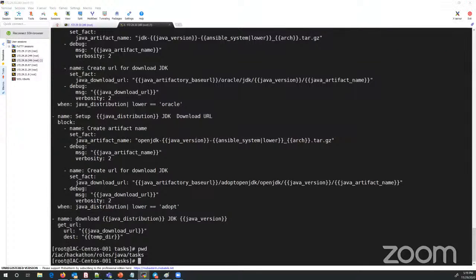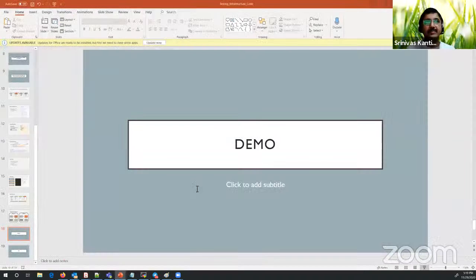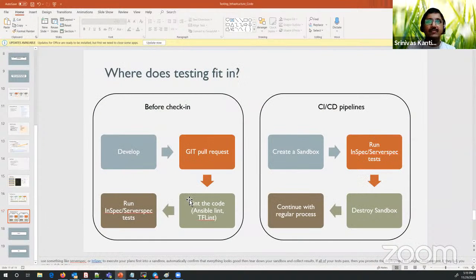Gaurav, you want to go ahead? Sure. So my question was, is it compulsory that test kitchen be used by all teams, or can only the testing team use it and just do the testing part? Yeah, that's what I said, it depends. What we do is we create a test kitchen environment that all teams can use. So one team can create that. It's not like every team has to do it.